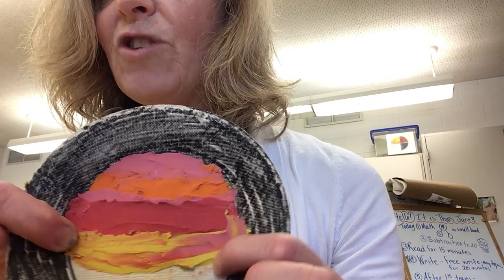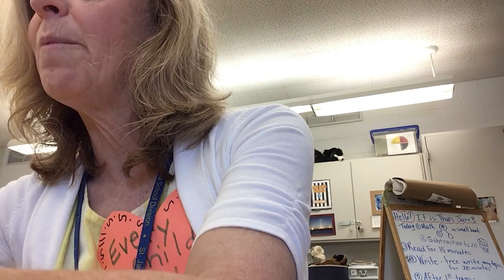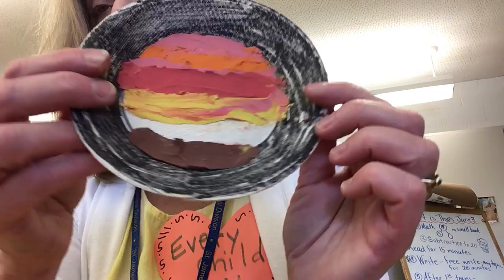Now hers was in the water. Ours is not going to be in the water. Ours is going to be land at the bottom. So I'm going to start with my brown at the bottom because I would like that to be like the dirt under the grass. So I'm starting with a brown layer. And again, I could mix that with a bit of another color if I wanted to.